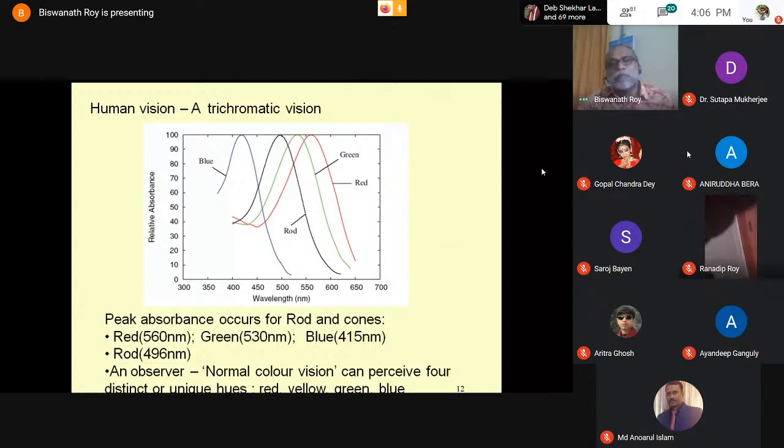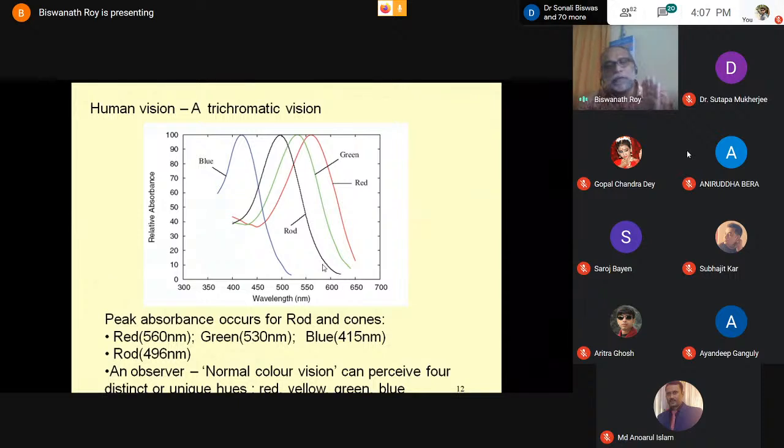One group of cone photoreceptors has its peak sensitivity in the red region, the red cone receptors. Other cone receptors show peak sensitivity in the green region. We call them green cone receptors. Similarly, the third one shows peak sensitivity in the blue region. We call them blue sensitive cone photoreceptors.